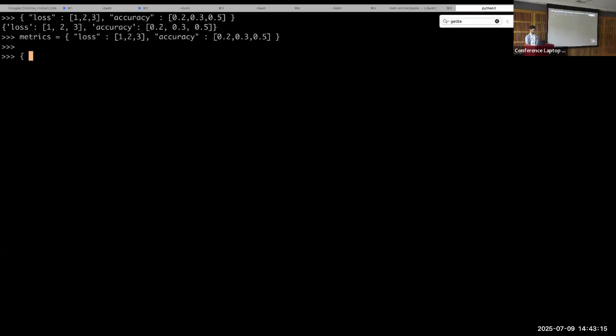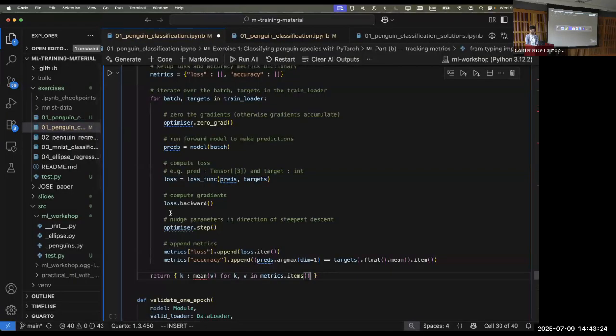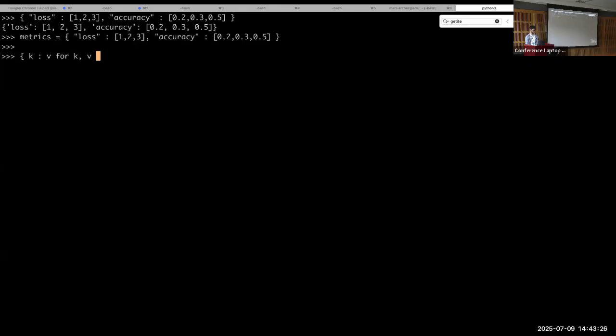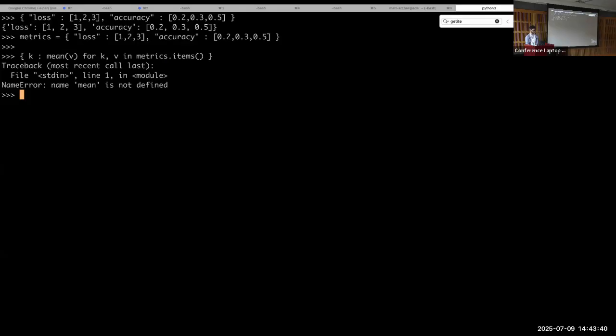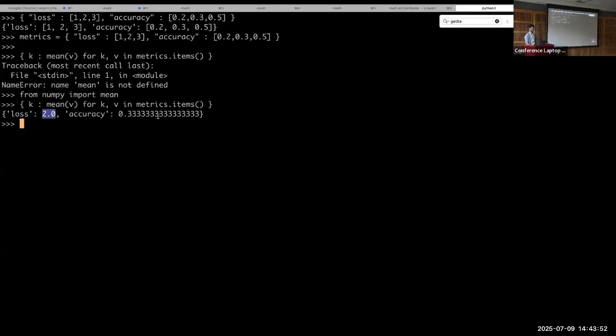Then essentially all this is doing is key, value for k. That will fail. That's define mean. So all it's giving you is a single value of loss and a single value of accuracy for your training epoch.